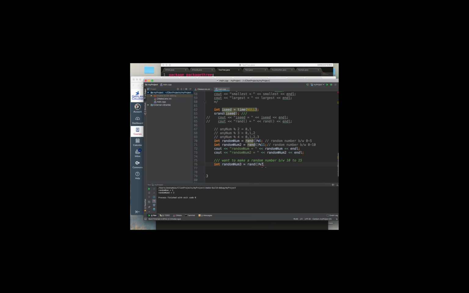Okay, good guess. If I say 16, what is this going to do? This is a random number between what? 0 and 15. That is from 0 to 15. Okay, but I want it from 10 to 15.